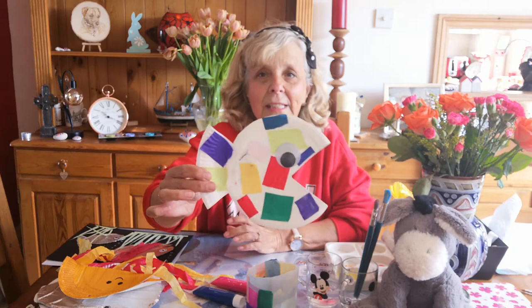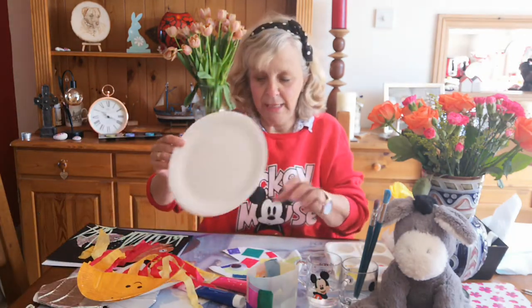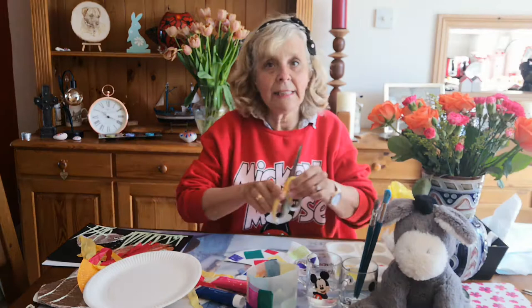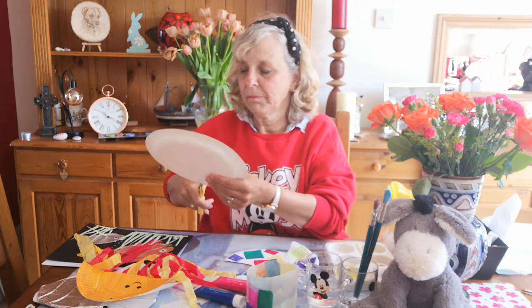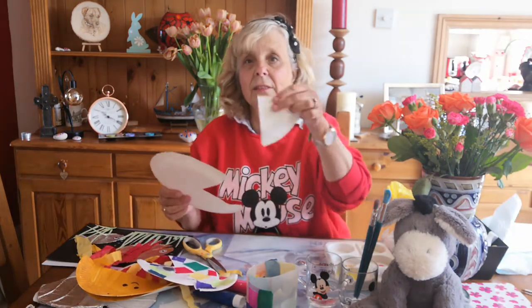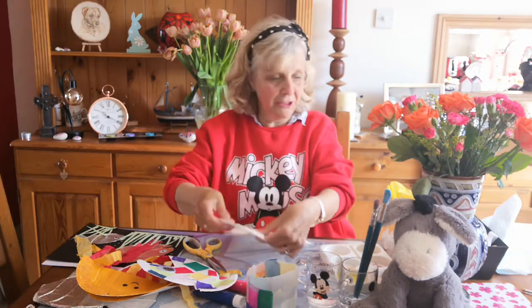The first thing I'm going to do is a simple one. We'll start with the simple one, and that's this one here — just made out of a paper plate. Nothing complicated: you just need to get a white paper plate just like that one and cut out the shape of the mouth. It's so easy this one that nobody can really make many mistakes. Remember if you're little, get your grown up to help with the scissors and cutting. So you cut out a little triangle shape and sellotape it onto the back like that and you've got a fish shape.